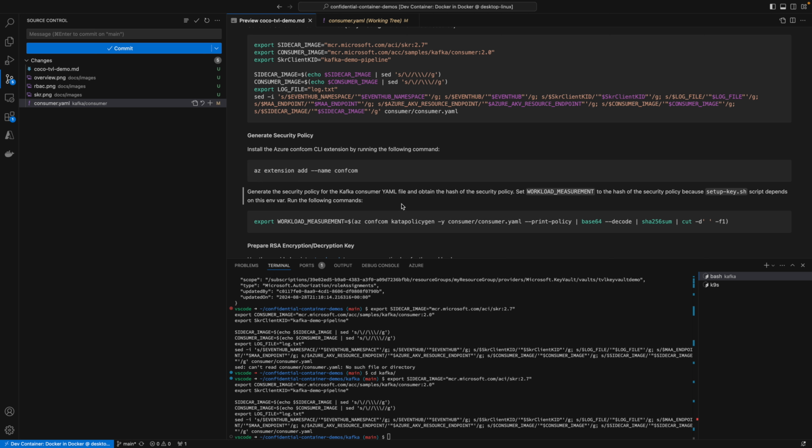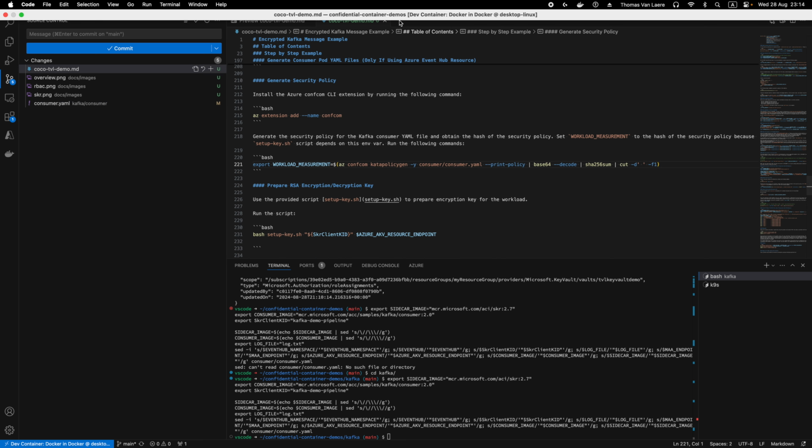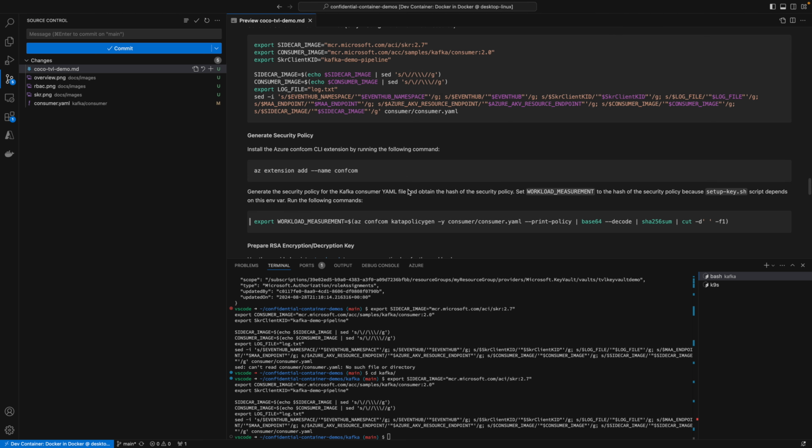And if the policy doesn't match, the container, the pod rather, will not be started. So it has to match. It's actually a Rego policy that will be generated. In order to do this, you need to use the az confcom extension. So you can install it with this command. I already have it installed.